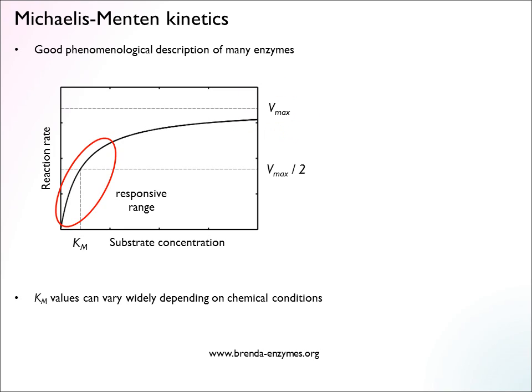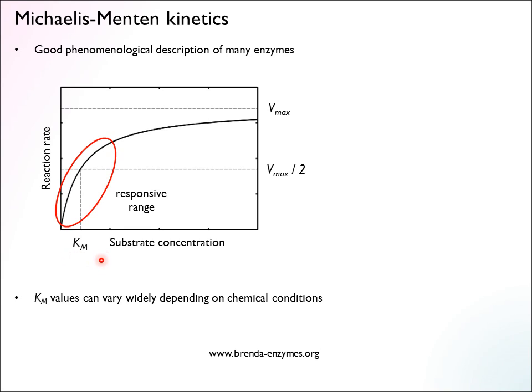This type of description of how the enzyme functions is a good phenomenological description. It's just how it behaves, and we don't really have to care about exactly why. It's just a good picture of how enzymes tend to behave. And why is this useful? Well, the maximum rate of enzymes is mostly useful, I think, for studying enzyme function and detailed mechanisms. And we're not going to think about that so much.